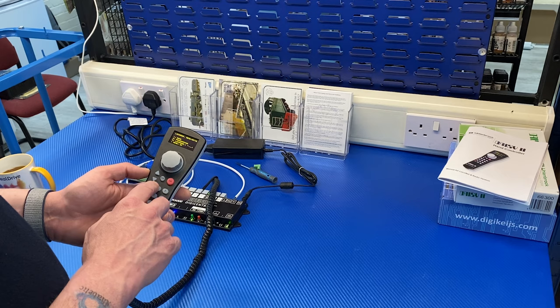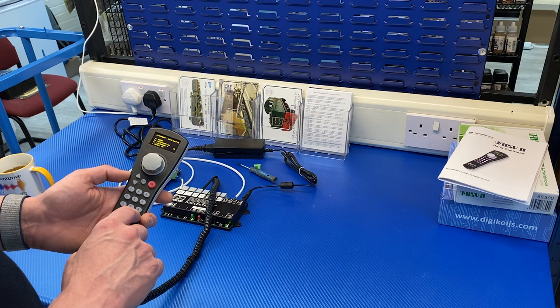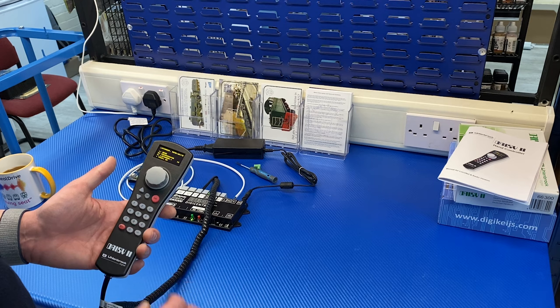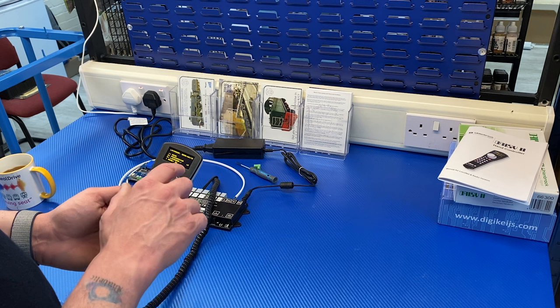And then I'll press enter. Then press 2. And that will write the address to the locomotive. And just to double check, I'll press 1 just to read the decoder. And now that says address number 12, read OK.